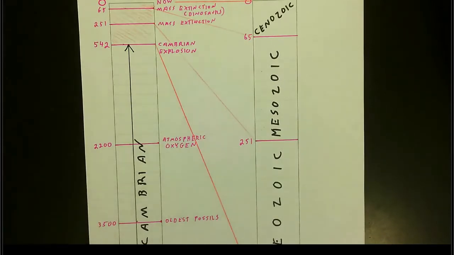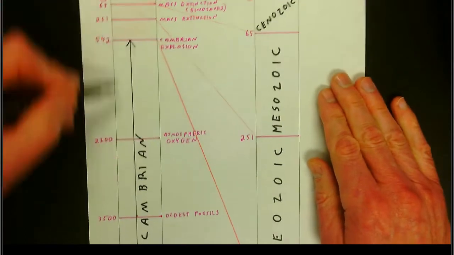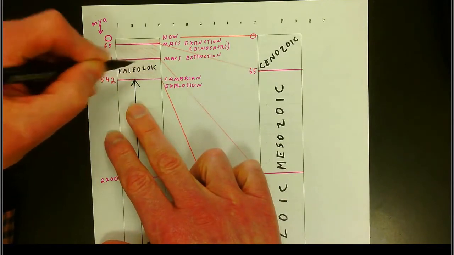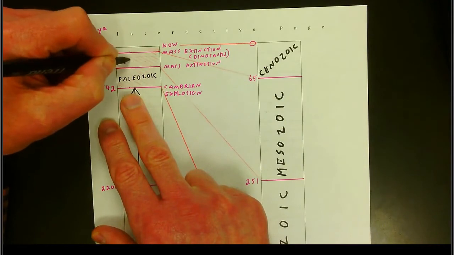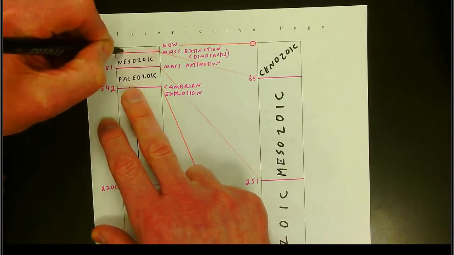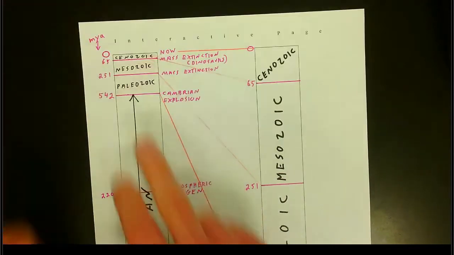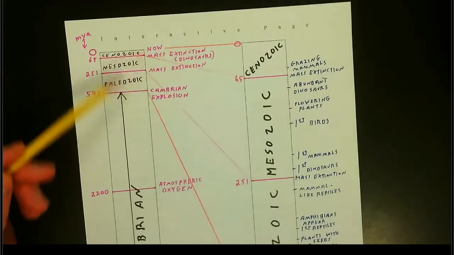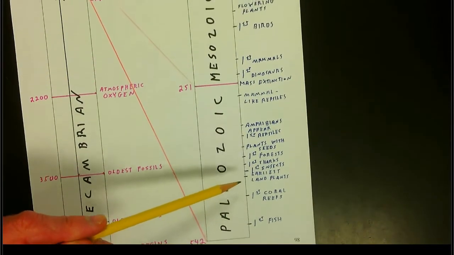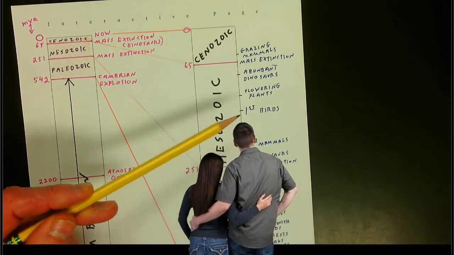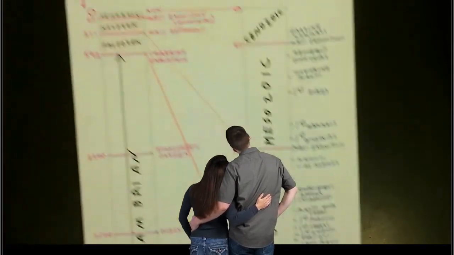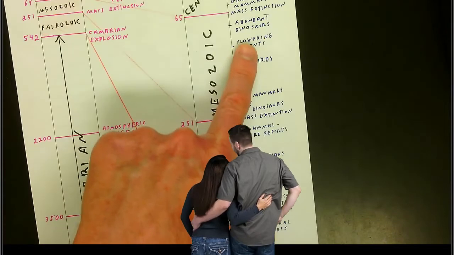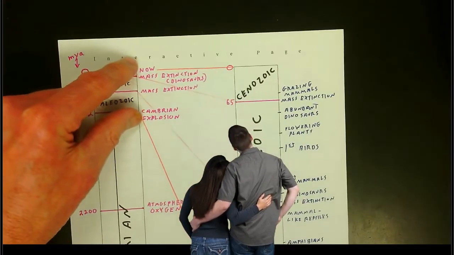Notice how short, compared to all of geologic time, notice how short the Paleozoic was. Notice how even smaller the Mesozoic was compared to the Cenozoic. There's so many life events that happened during this time. I wrote a bunch of them down. You don't have to write these down on here, but you can certainly see why we would take this area and enlarge it so we could fit all of that information. Imagine trying to take all of that writing and squeeze it into this small little area right here. It'd be difficult to do.